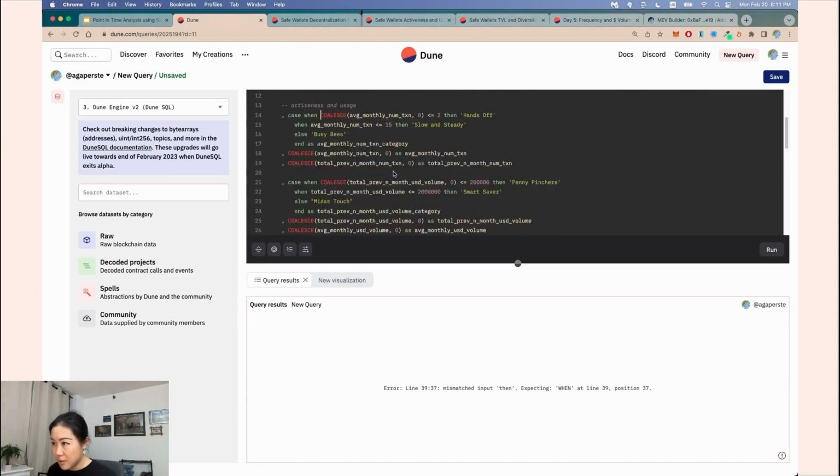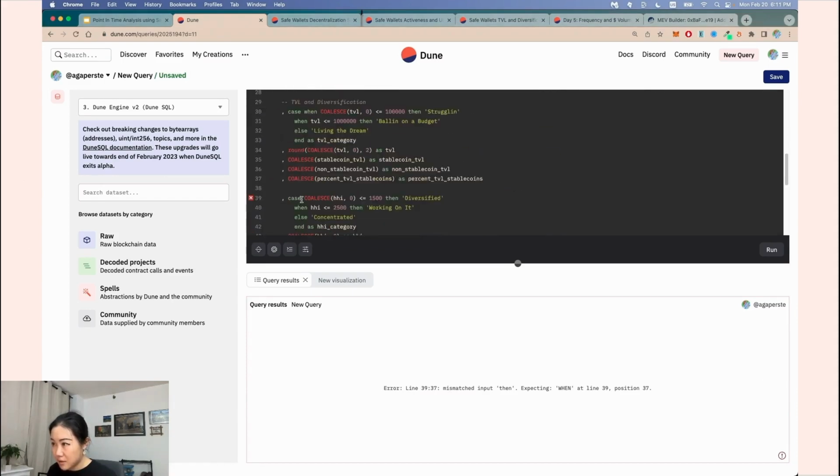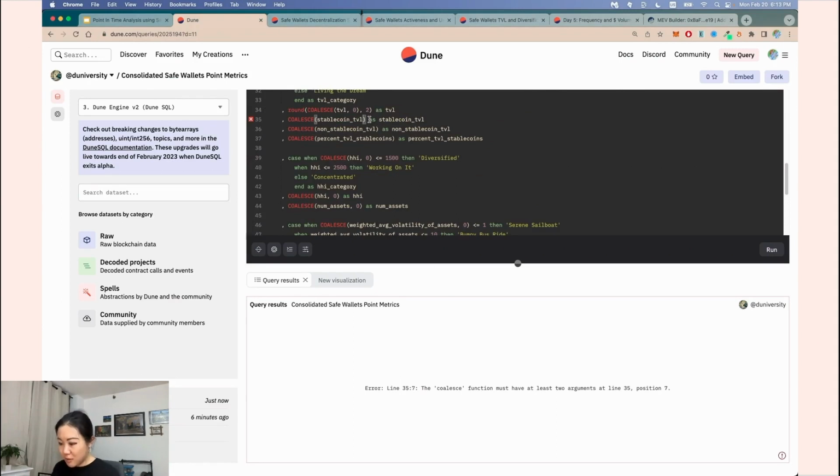So line 39, let's go there. So when then else. Okay, a bunch of coalesce statements that are not finished. So coalesce 0, coalesce 0, coalesce 0, and then give it a run.